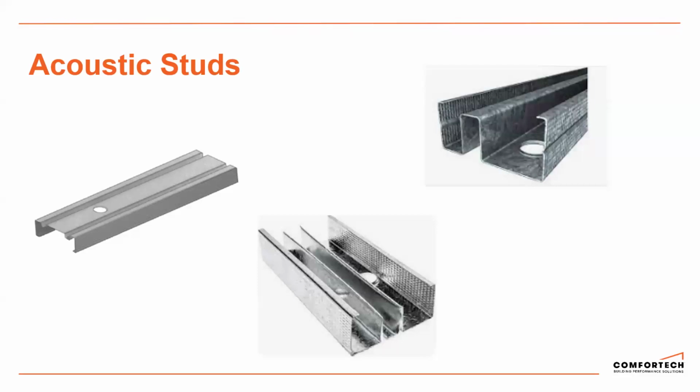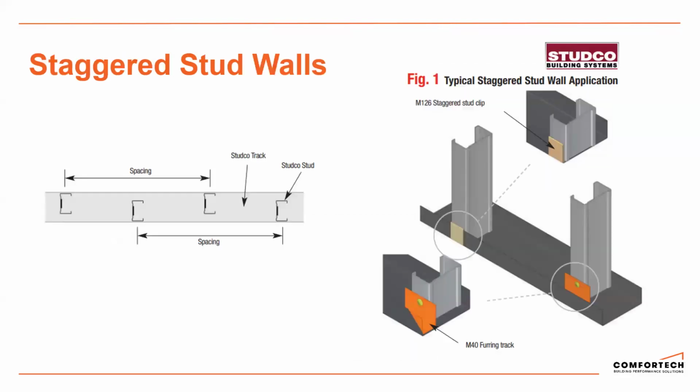Big benefit of these is the thickness. It's got a small footprint in terms of 92 mils. They're very good acoustically, but structurally they are limited as to how high we can build them. So that does need to be factored in because we don't use a noggin track with them.